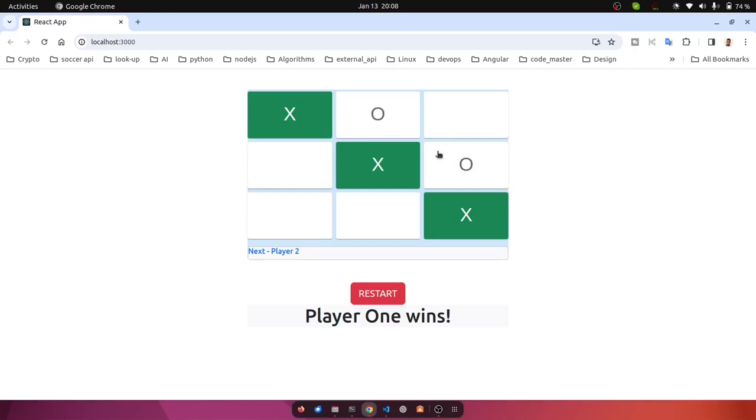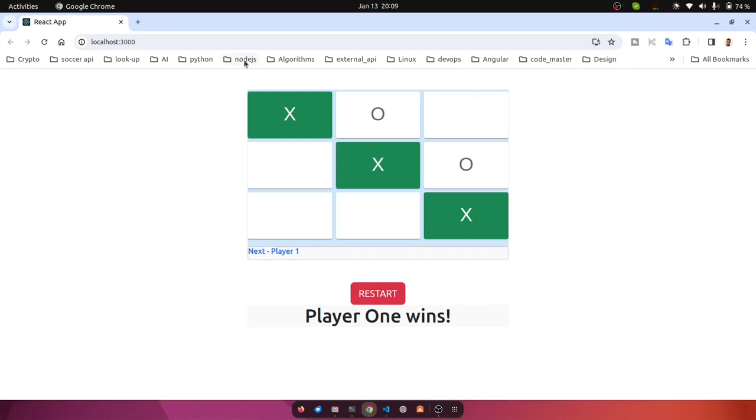In this video, we are going to build a tic-tac-toe game. This is the finished product of what we are going to build. As you can see, we already have a winner here. Since we have a winner, if you click any of the empty boxes, nothing happens because there is already a winner. We have an indicator here which tells the next person to play the game.